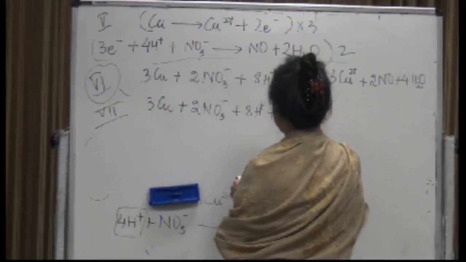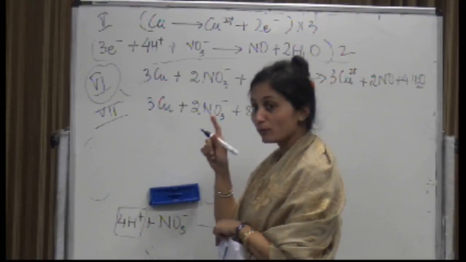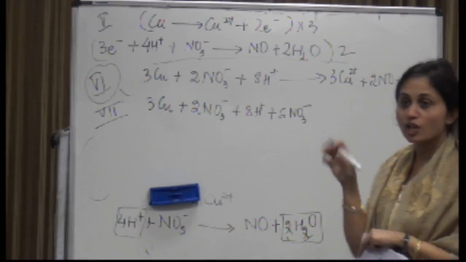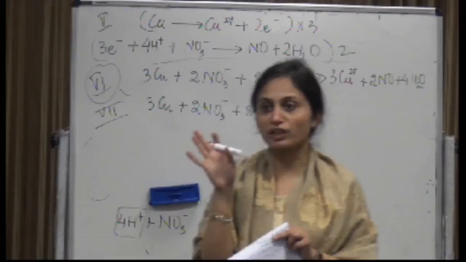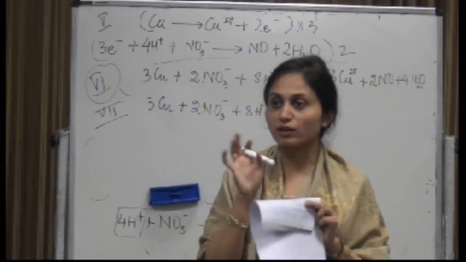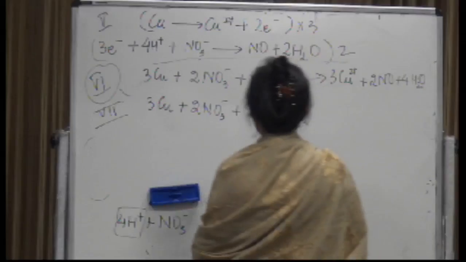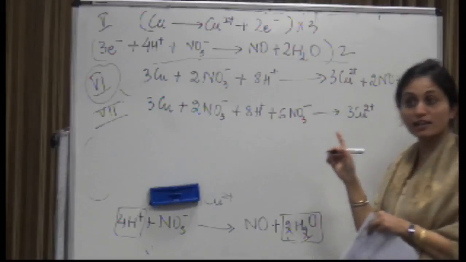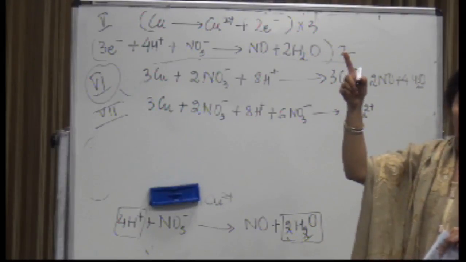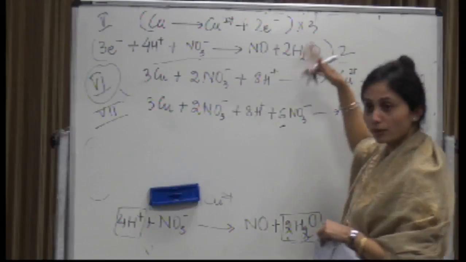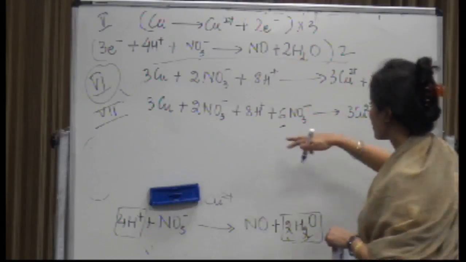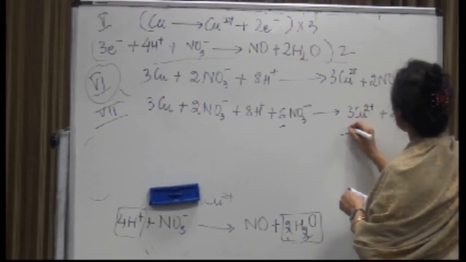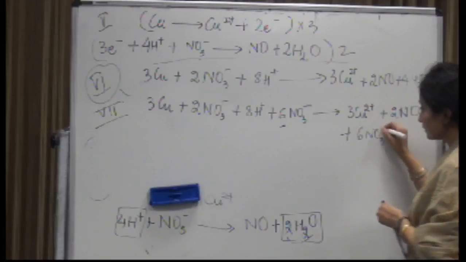6NO3 minus. NO3 minus, I had missed something in the initial part. Do you remember where you told me to add the NO3 minus? So उस NO3 minus का as it is उस time पे कोई role नहीं था. But then they are there as a part of the total reaction. So I am adding 6 NO3 minus on this side, and you have 3Cu2 plus, because I had not put NO3 minus before. और हमने ये 6 choose करा है from the LCM factor, right? 6 NO3 minus, and this gives 3Cu2 plus 2 NO plus again 6 NO3 minus ions.